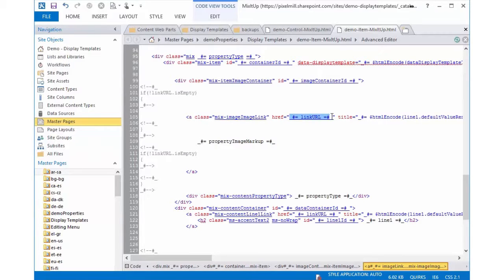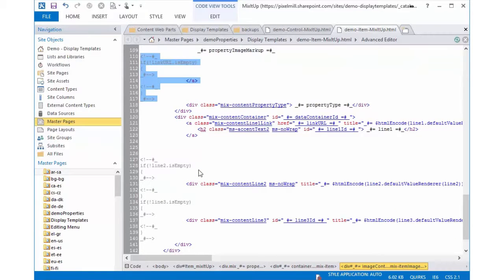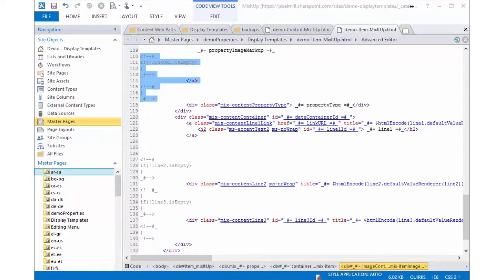We can set JavaScript variables directly within some code, but then we can also load up some other JavaScript as well, like if we wanted to have inline JavaScript that says, hey, if the link is not empty, then go ahead and display it, and here's the end of it. So we can then provide, say, the closing tag of the anchor tag as well. So that's the basics of the item and control template that allow us to get this kind of result.